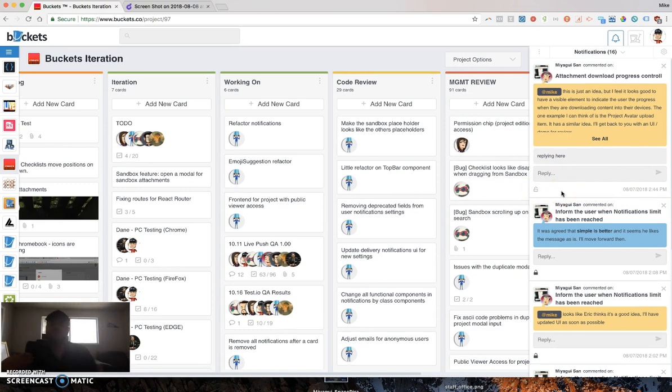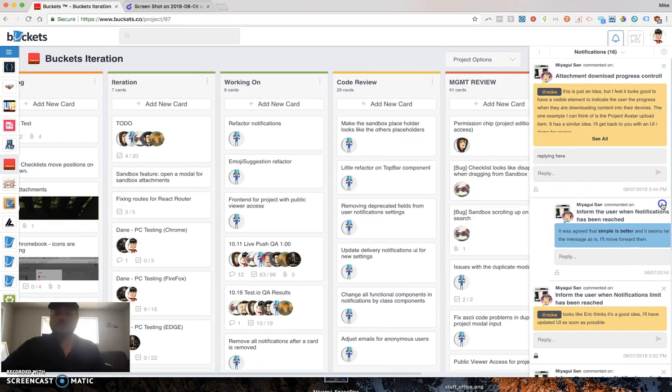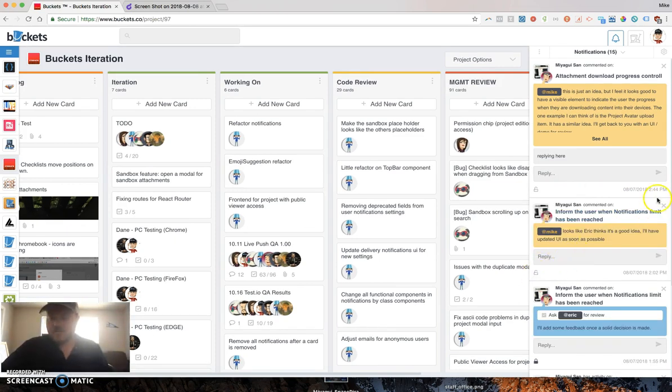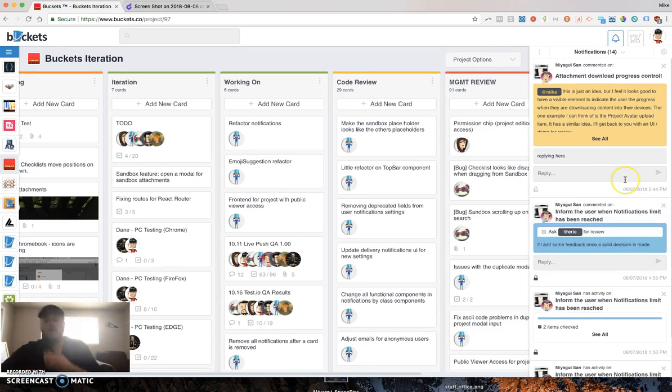The reason for the locks is because I think that there are two effective ways to process your notifications when you come in the morning or when you've been away for a couple hours. One way is to go one by one and actually just clear notifications. So it's like, okay, I've read that one, there's nothing for me to do here. Okay, I've read that one, nothing for me to do here. And you can go one by one. And if you only have 12 notifications every time you come back to your computer, maybe because you're in an execution role with very specific notification rules, that's probably going to work best for you.